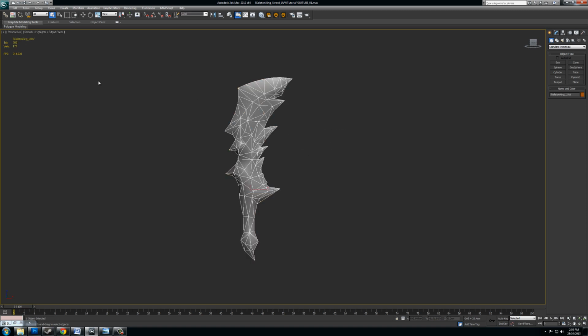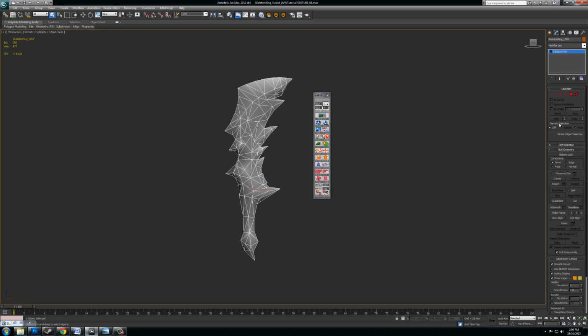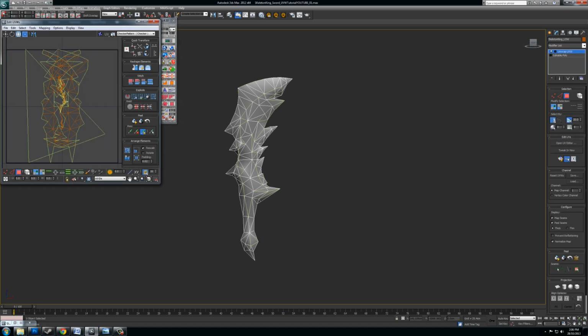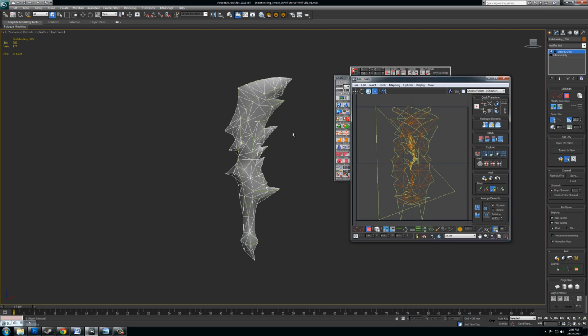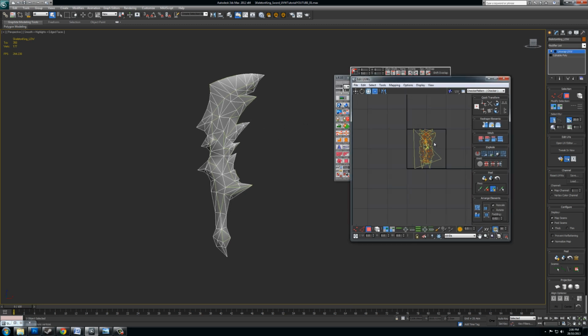So from here, with my model selected, I open Textools. Now, the thing with Textools, because it's a plugin, this button on the top left that I'm pointing to with my cursor may not be there for you. You may have installed it somewhere else. But the main point is you need to open Textools and you should have this little bar that I have on the screen here. So with your model selected, make sure you don't have any sub-selections selected and press Edit UV. And you should be greeted with a lovely little mess like this.